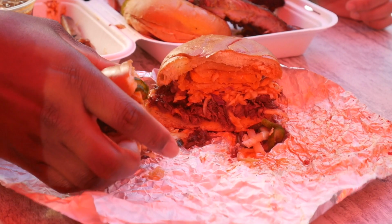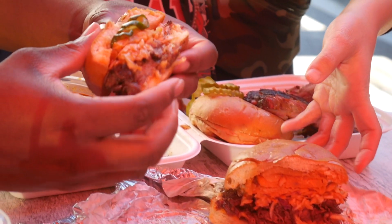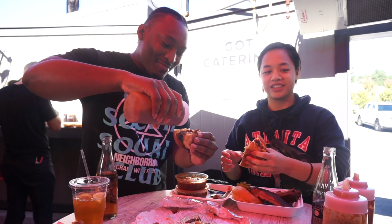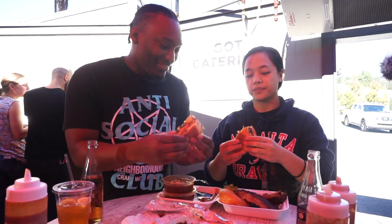All right, and we come to this beauty. I told you about it earlier. It's like ribs with that Korean fusion to it, with the kimchi and the pickled veggies and the tempura sweet potato. That's a little different for me, so I'm excited about that. Ready? Hold on, I want a little more tang on there though. Wait, no, I want to eat that. You're right. Yeah, okay. I eat this side without first. Cheers.